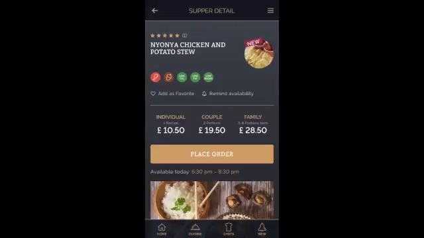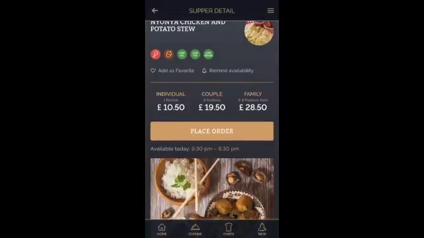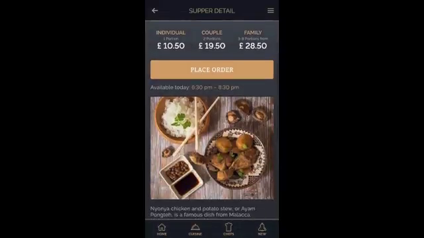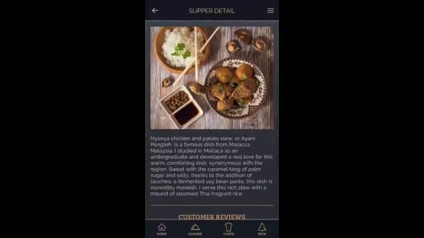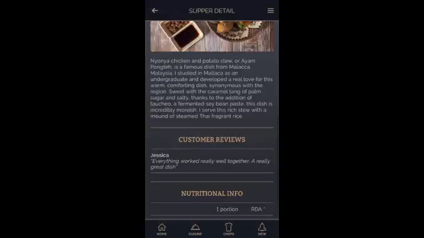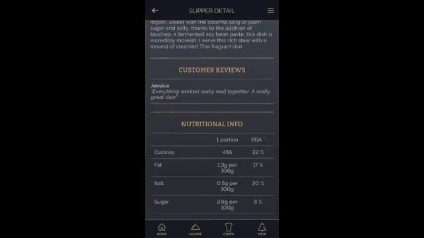They really highlight the elements of the dish, any allergies and any nutritional information that's specific about it. Scrolling down you'll see a photo of the food as well as a written description from the chef themselves, any customer reviews that we've had about the dish, as well as the important nutritional information based on one portion.